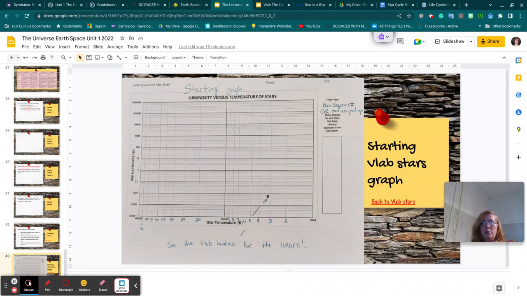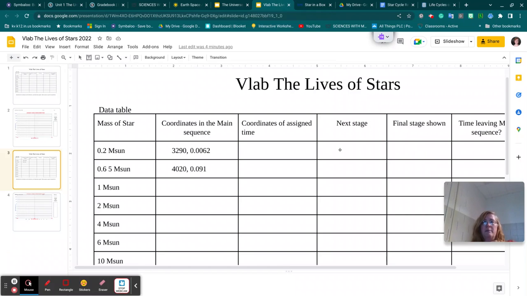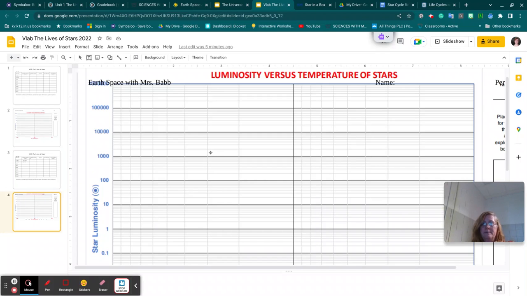You are either graphing the main sequence or the year that you were assigned. In every group, one of you was doing the main sequence and one of you was doing the year that was assigned. This is important when we get to the mastery check because it's going to ask several questions, and if you don't have that information, you're going to be confused. Okay? So you've got your graph set up. You've got your data table done. This is complete. You know if you are graphing the main sequence or the assigned time. You're ready to move on to this.